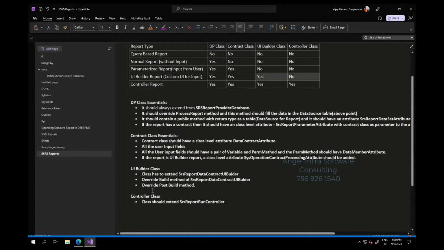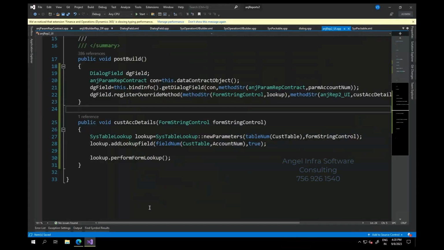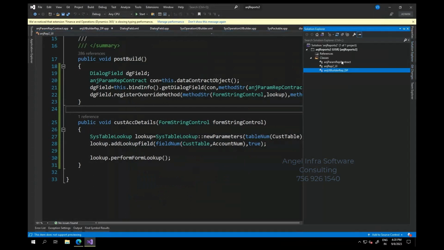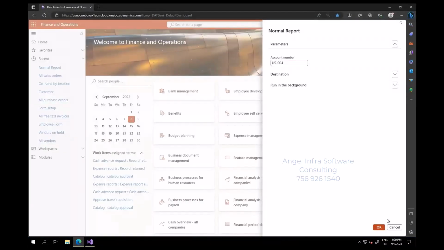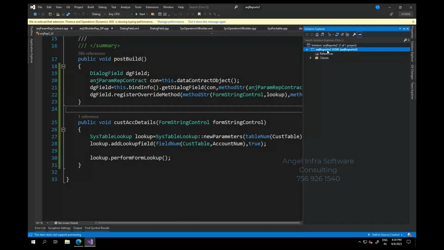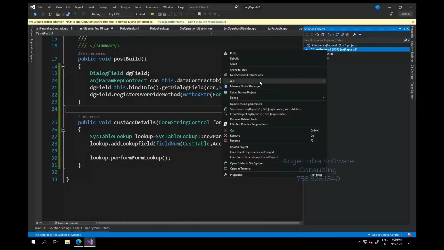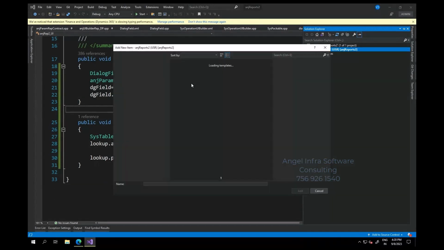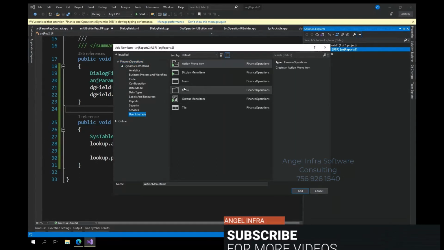All we need to do is attach this to a menu item. So right now I will add a new menu item here, because here I have been using this normal report. Normal report is misleading. So I will add a UI builder report menu item, an output display menu item, and then we'll attach it there. Okay, new item, go to user interface and display menu item.